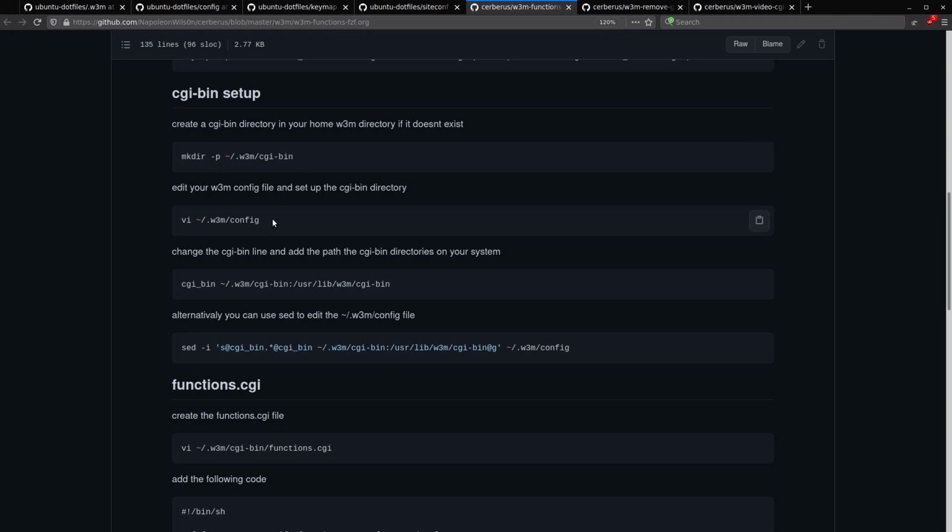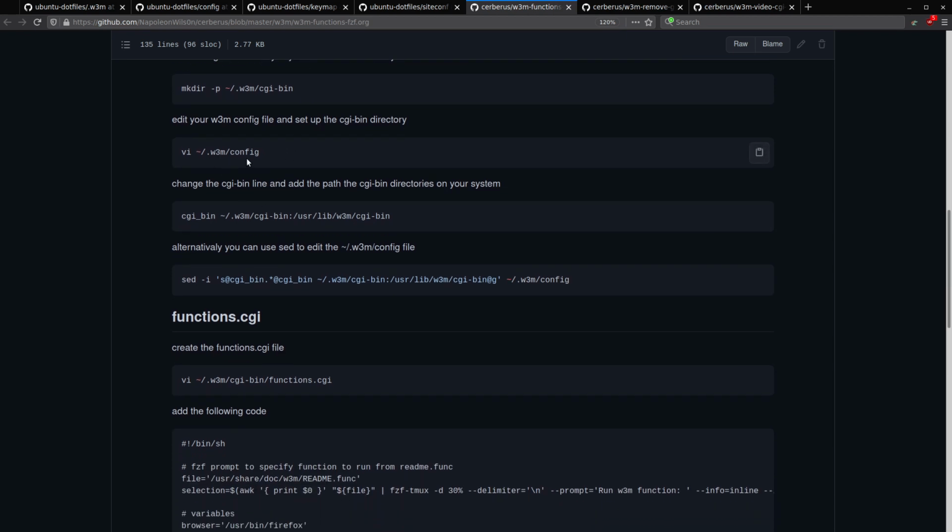And then we're going to edit the w3m config file, search for CGI-BIN, and add this line here: ~/.w3m/cgi-bin:/usr/lib/w3m/cgi-bin. The first one is the local CGI-BIN, and this is the default root CGI-BIN.